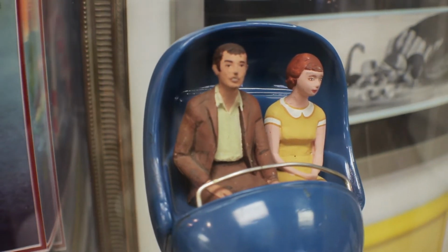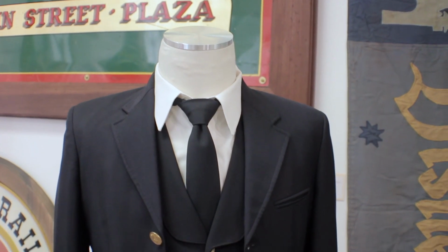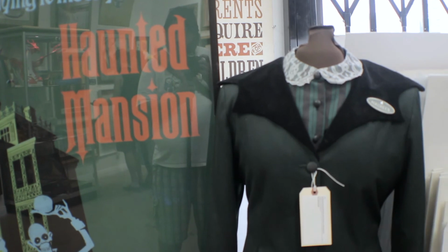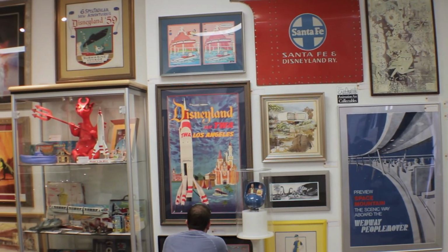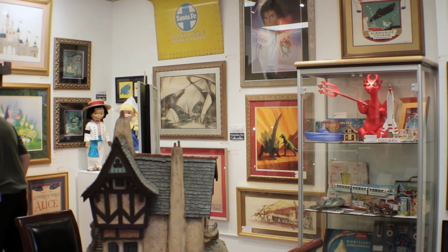Awesome. Tell us a little bit of how this collection even came to be. Well, the collector has been collecting for about 30 years. Now, he's an artist. He was really into the people who built the park and why they built the park and what influenced them. So when he started collecting, rather than like me or most collectors who just collect a piece, like we collect the Haunted Mansion or we collect pirates, right? He said, I want the whole park. I want to know everything about it. So he did a lot of research. He met a lot of people, and he dug up some amazing pieces. So this collection sort of encompasses everything, and that's what I like about it.